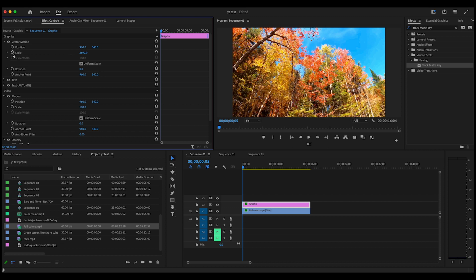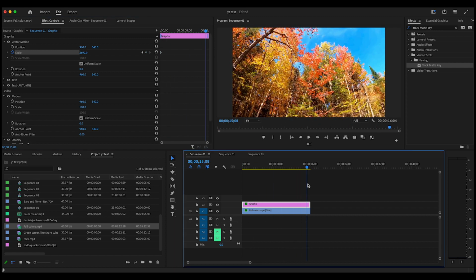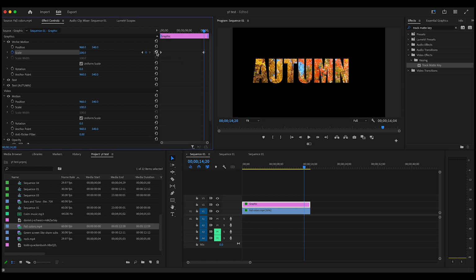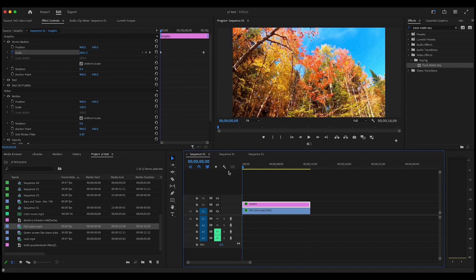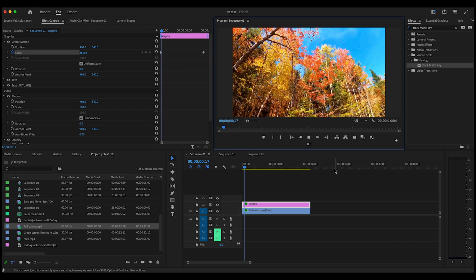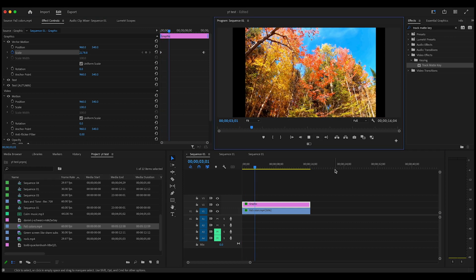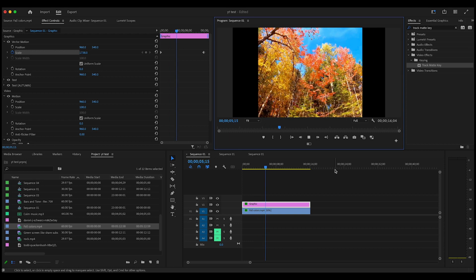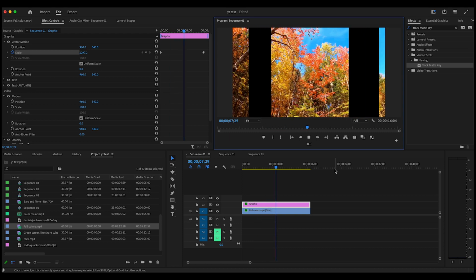Okay. And then I'm going to hit the stopwatch because that'll lock in the scale size I have there at the beginning. And then I'm going to drag down the timeline to near the end, about there, let's say. And I can either make the scale back to what it was at 100%, or it's much quicker and easier just to hit the Reset Parameter button here, that little round arrow. Just click on that. Boom, you're right back to where you were. And so then if you take it from the beginning of the timeline and press play, you can see how it affects the word autumn coming in with that video background.